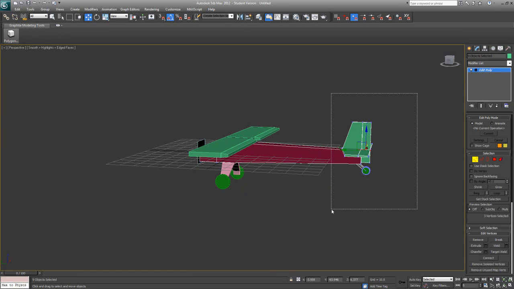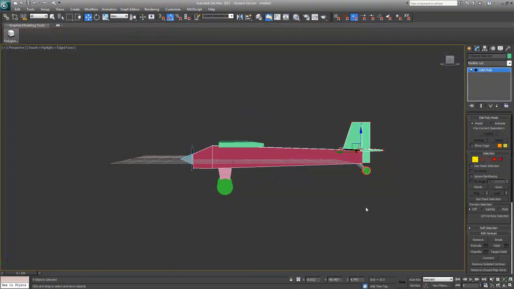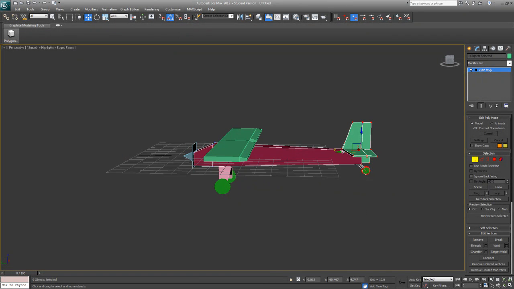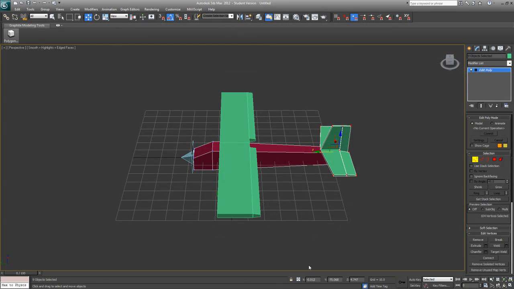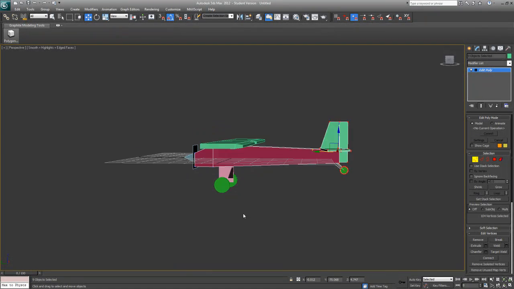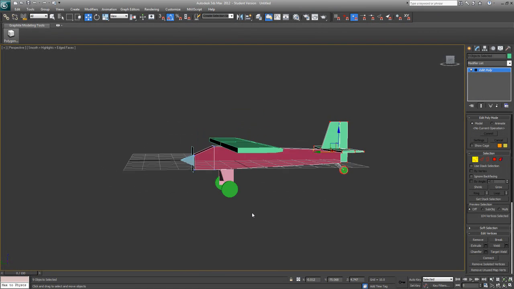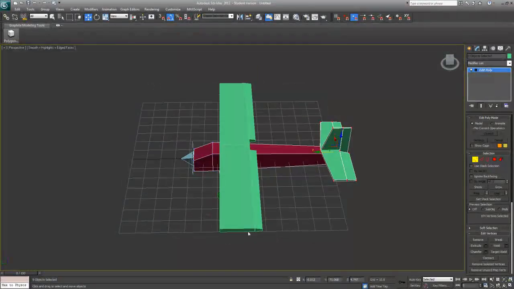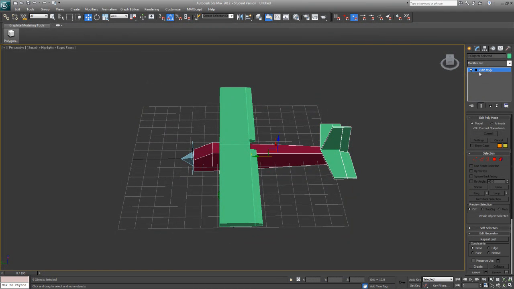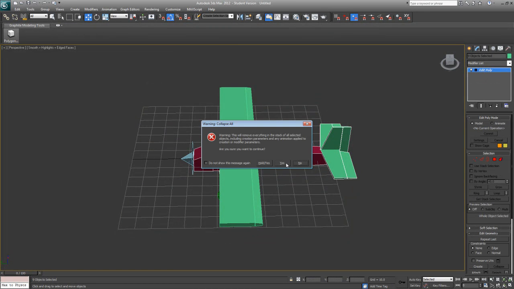I'm going to grab every vertex back here. See, all of those are selected. I'm just going to drag everything forward. That'll leave all the front parts up here alone. That looks good. Remember, let's collapse that.